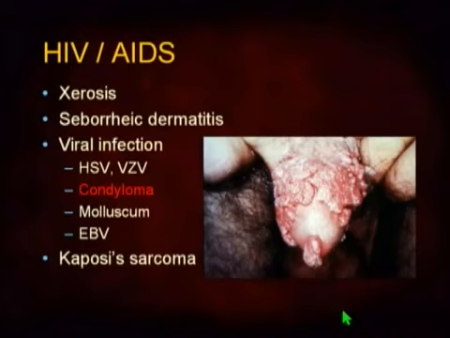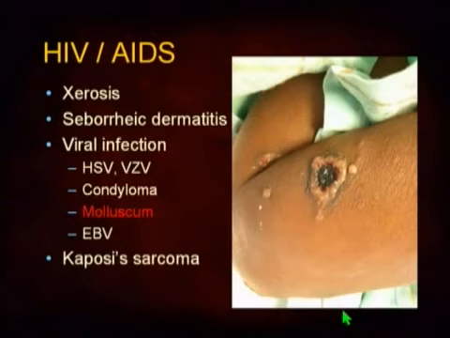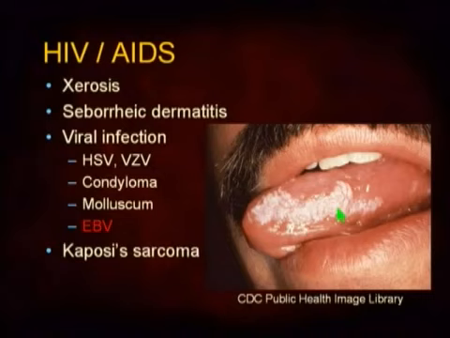Condyloma definitely can be more common in patients with HIV, remember, caused by HPV, and can be quite severe. Molluscum, and remember the classic appearance for molluscum was that flesh-colored or whitish umbilicated papule, but they can get very, very large in immunocompromised individuals. So this patient has a giant molluscum here with some ulceration that's present as well. And then remember, EBV in HIV results in oral hairy leukoplakia. So that's the hyperplasia of the filiform papilla on the lateral surfaces of the tongue that cannot be scraped away.